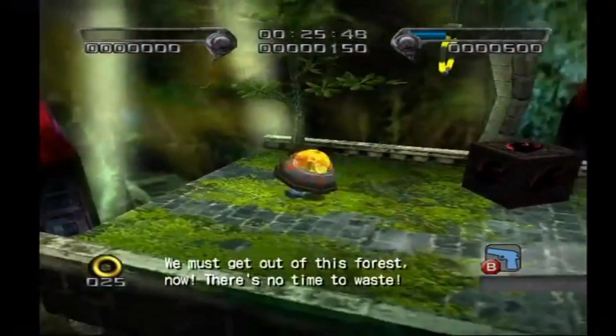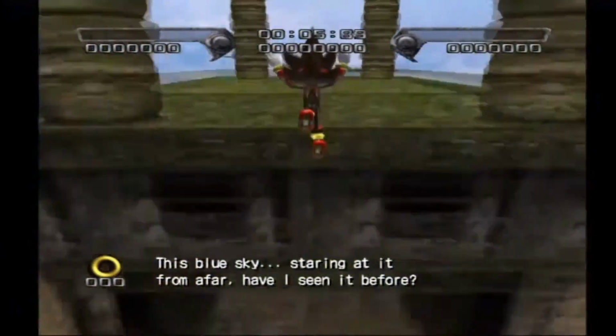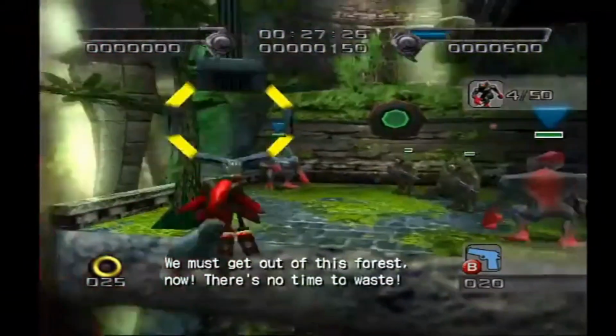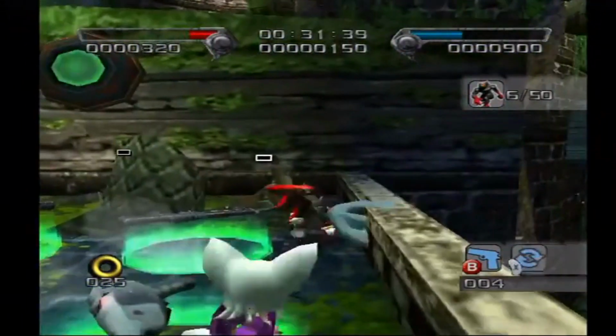Ironic. Shadow loves nature. This is implied with lines like, "In this blue sky, staring at it from afar. Have I seen it before?" and how he generally acts calmer in jungle levels, which implies that Shadow likes being in nature.